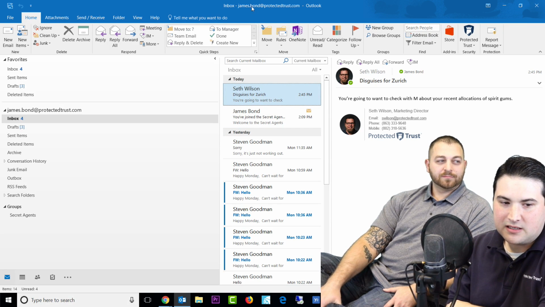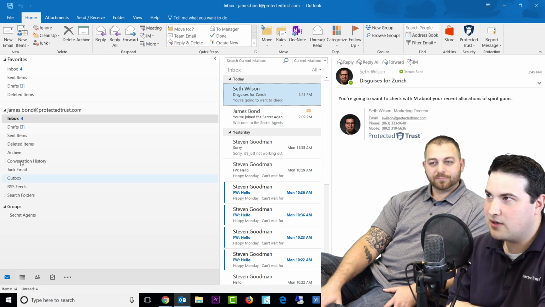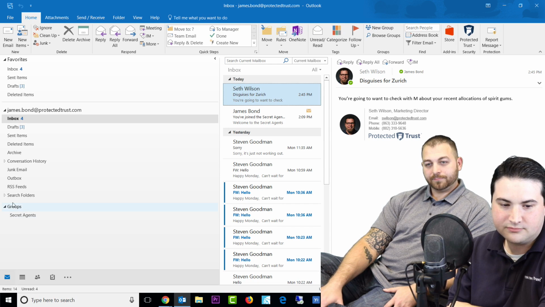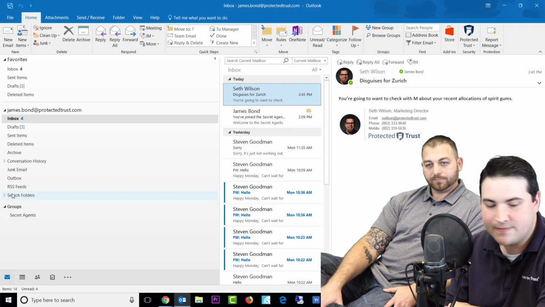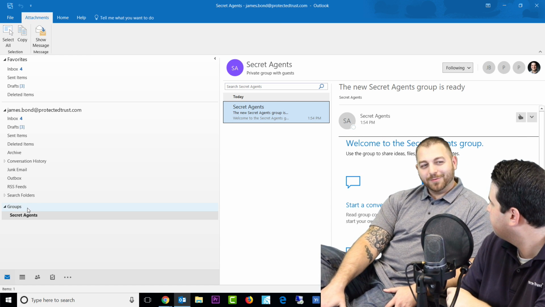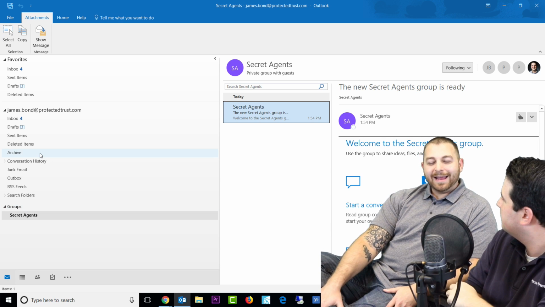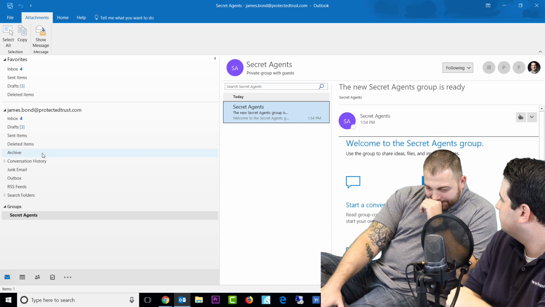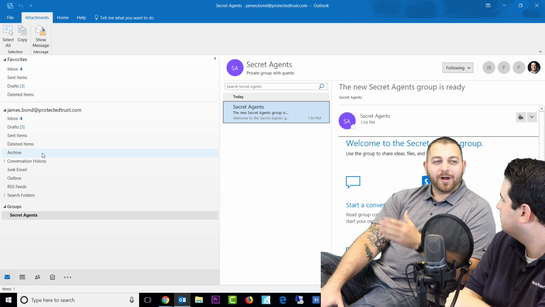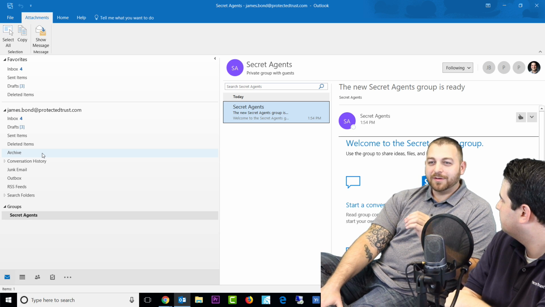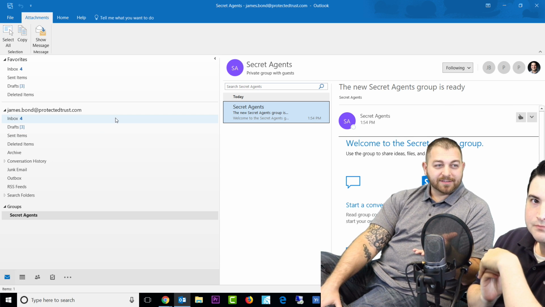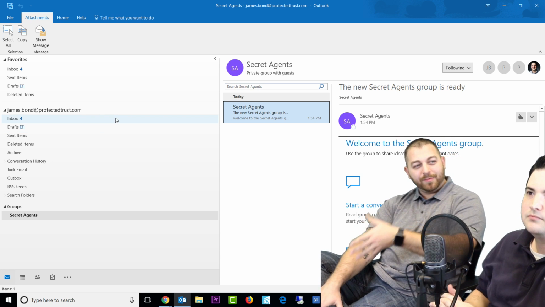The second thing that you may notice is that beneath your inbox and all of its folders, you'll see another group of folders called groups. Do you get a lot of questions about groups? We haven't had any questions about groups yet. Oh, really? Maybe people don't know that it's there. Well, Microsoft has taken a change in terminology over the last few years. When you go into the portal and you're an administrator, and you want to set up distribution lists, they used to just be called DLs, but then in the portal now they're called groups.